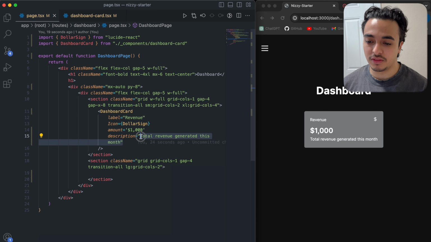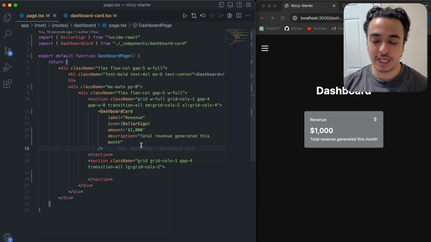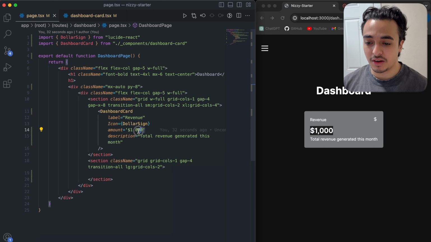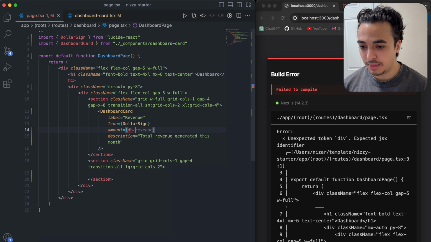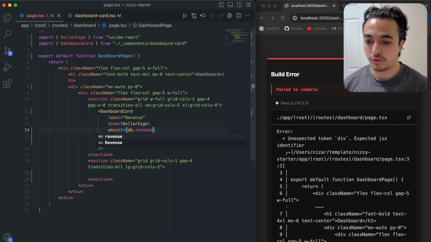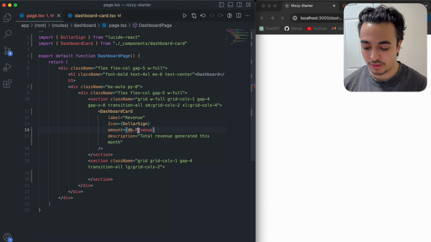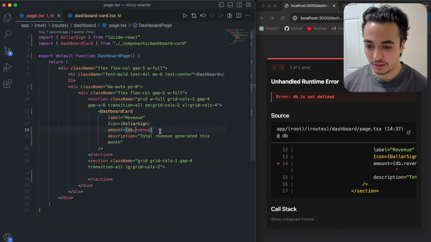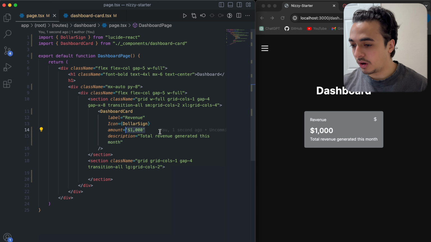And why I'm such a fan of this is that when you want to create your database and you're calling that data, maybe to display the actual revenue rather than just a front end, instead of amount, you can do something like calling the database dot revenue for the year, or for the month, whatever it may be. And you can just easily call it like this. So it's going to make your life a lot easier. So let's go back. Nice little sip of coffee though.